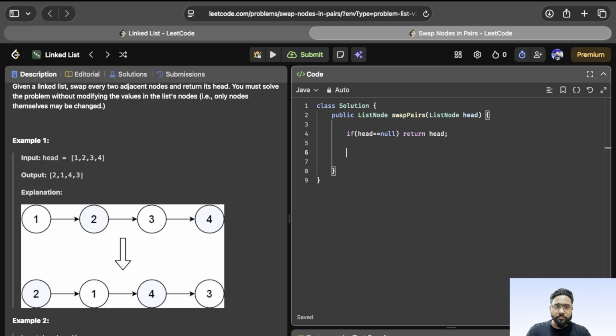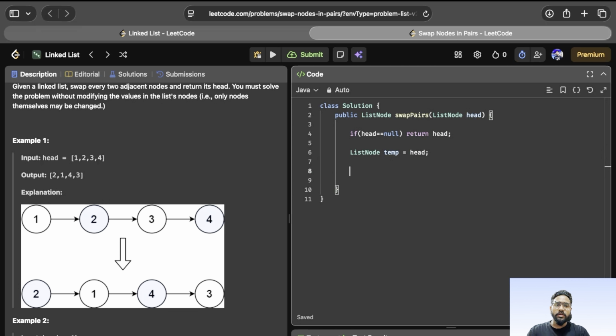Now we are going to create one temp node, a ListNode temp equal to head. Now we basically have to iterate, and we will check for the existence of pairs that we have to swap.